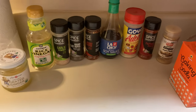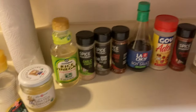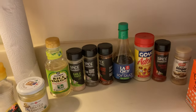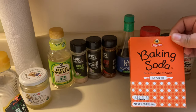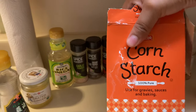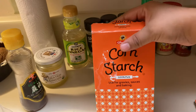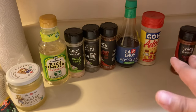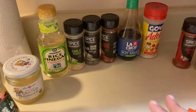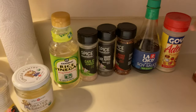Okay, so first I'm going to show you guys the stuff that we're going to use to marinate. I forgot the sesame oil. Give me 1 second. Okay, so we're going to use some baking soda to tenderize the meat, and cornstarch to help with the browning process of the meat. Yes, this is going in as a marinade. We're gonna use some ground ginger and some paprika, and these are my own little twists, from watching a couple of videos over the last couple of days and figuring out what I think I would like in mine. So just bear with me.